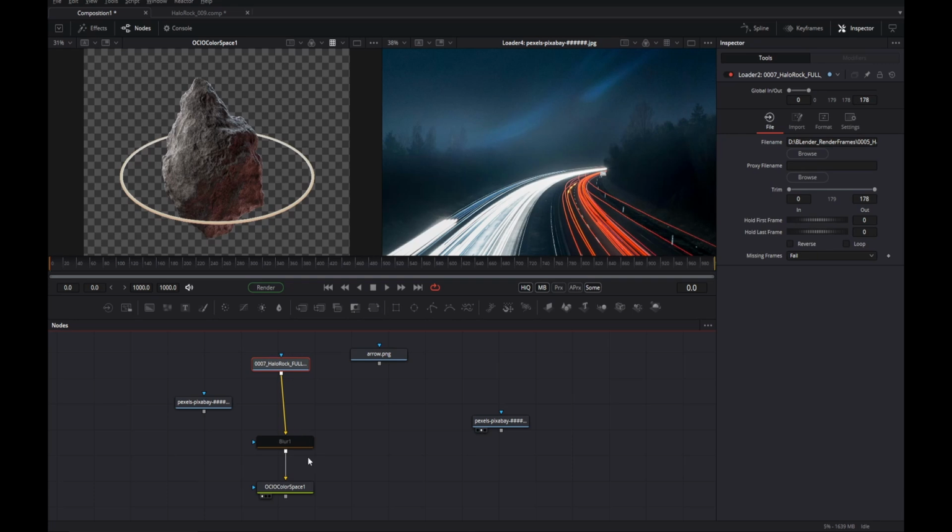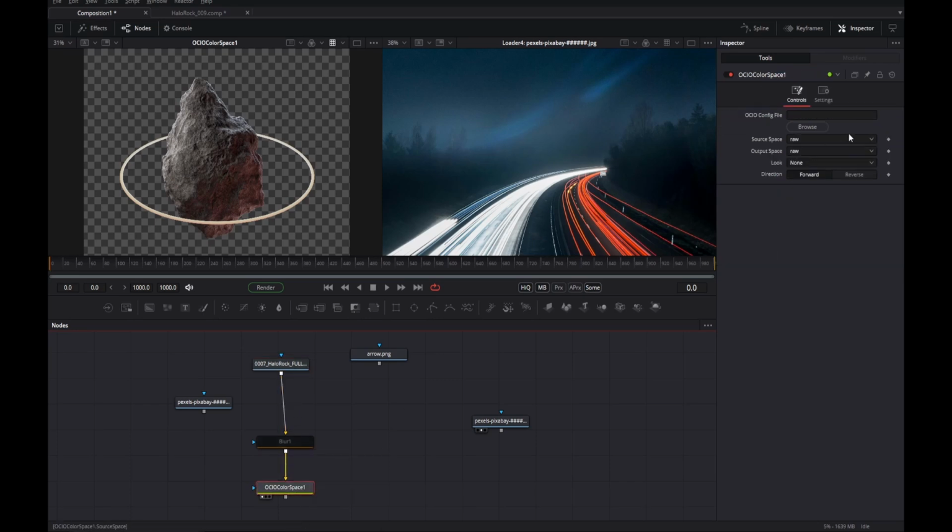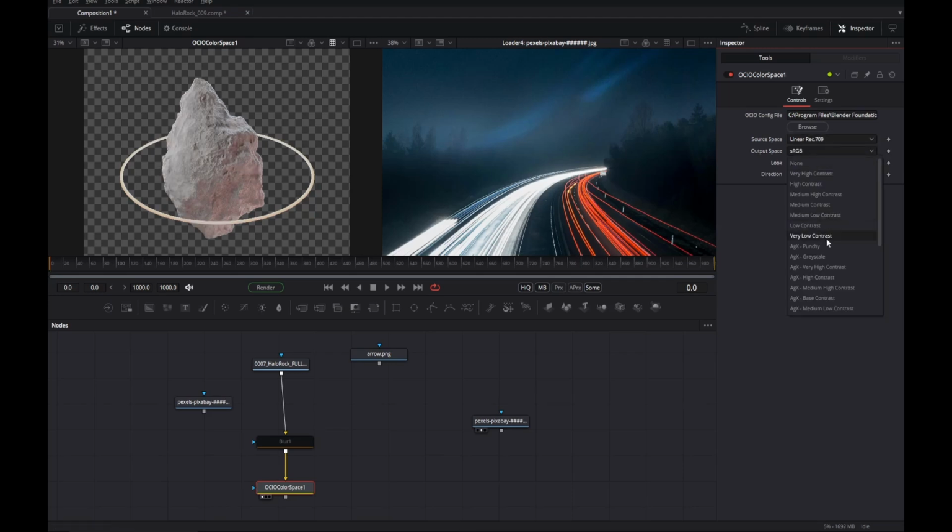Yeah, great. Okay. So you can just hit delete and it'll delete those nodes in between. So, back to the color space. What we're going to want to do is pretty much what we did in the LUT menu. Grab that path, pick our source, Linear Rec 709 for me, sRGB, and this gives us all of the settings. So I guess I would just pick AGX, base contrast.